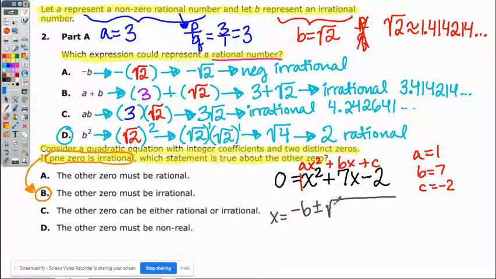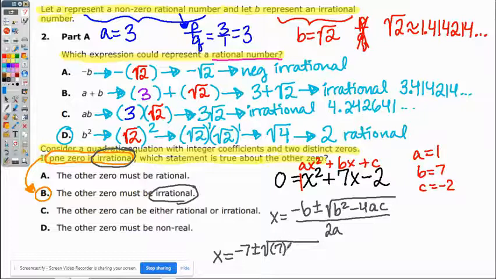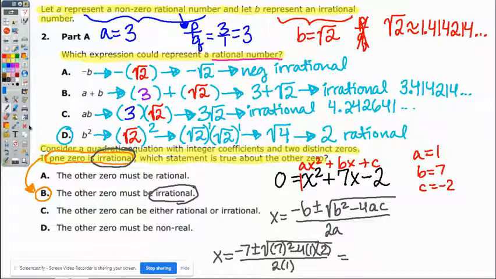Then you can do the quadratic formula. The goal of this question is not to make you do the quadratic formula. It's just to make you see why you would have two answers, two answers. This would be answer number 1 and answer number 2, where both of them are irrational. If I were to plug it in, you get negative 7 plus or minus the square root of 7 squared minus 4 times 1 times 2 all over 2 times 1. If you were to just do the inside, negative 7 squared is 49. 4 times 1 times 2 is 8. So you have negative 7 plus or minus 49 minus 8.